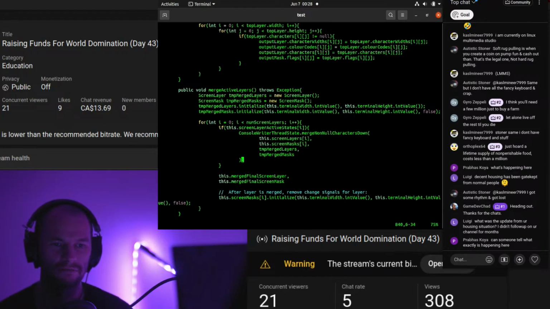What's happening here? I am doing some development on my terminal-based video game, and I'm currently doing some updates to improve the process of printing to the screen, trying to optimize it to make it a bit more efficient and less buggy.